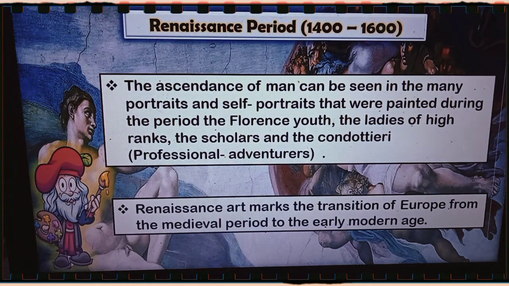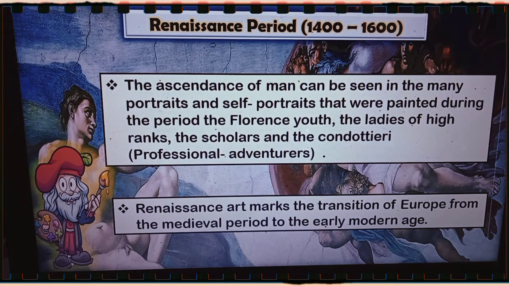The ascendancy of man can be seen in the many portraits and self-portraits that were painted during the period: of the Florence youth, the ladies of high rank, the scholar, and the condottieri, professional adventurers. Renaissance art marked the transition of Europe from the medieval period to the early modern age.